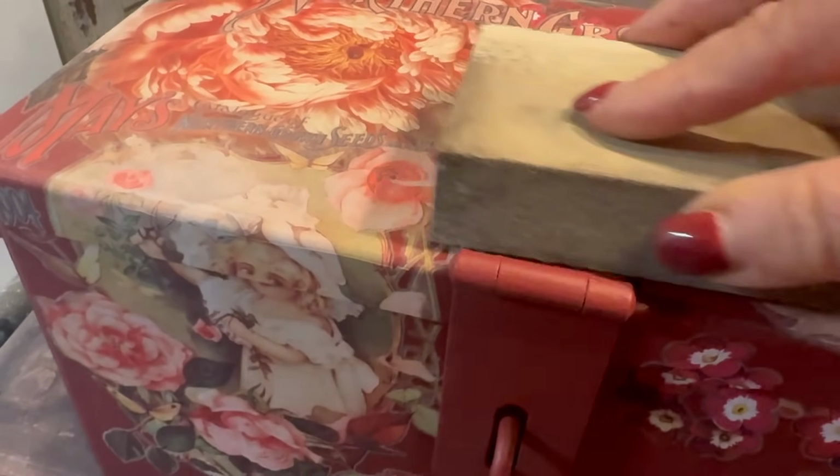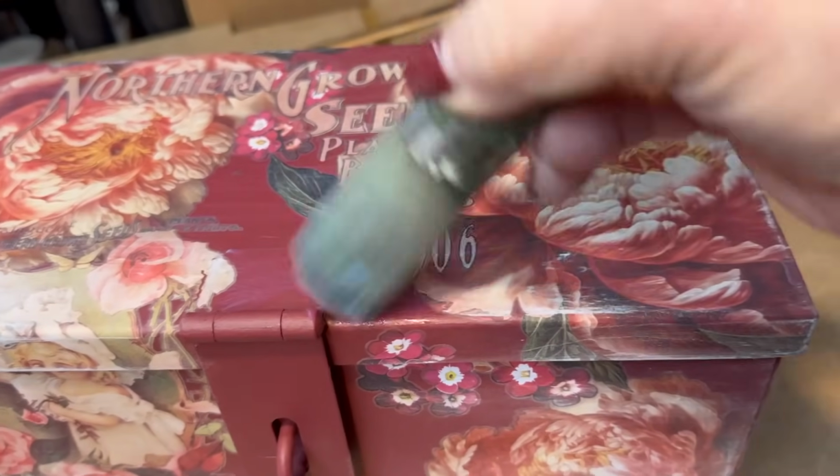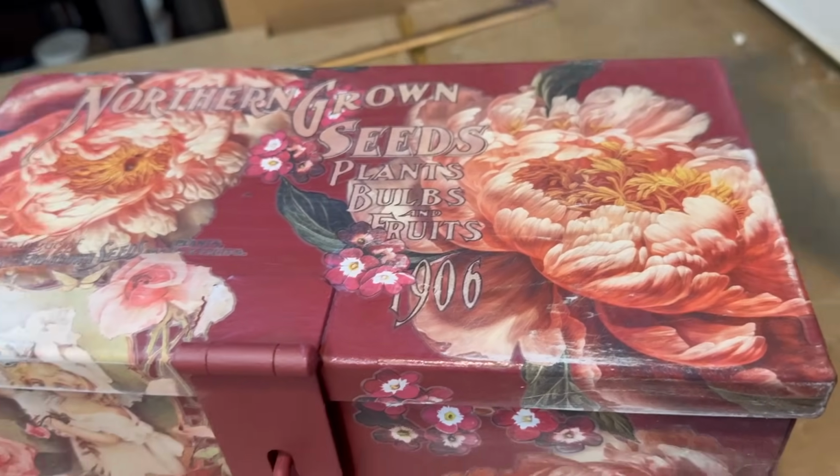Lightly distress the surface so that I wear down that transfer just a little bit and apply a top coat.